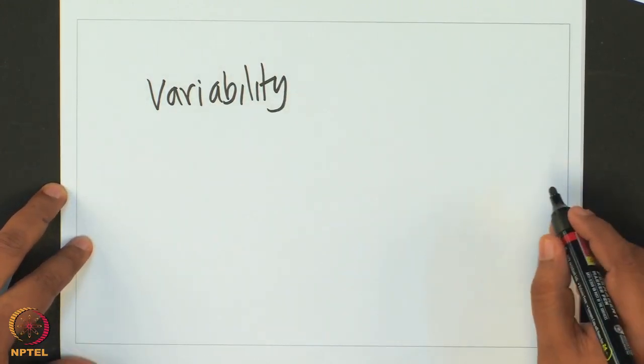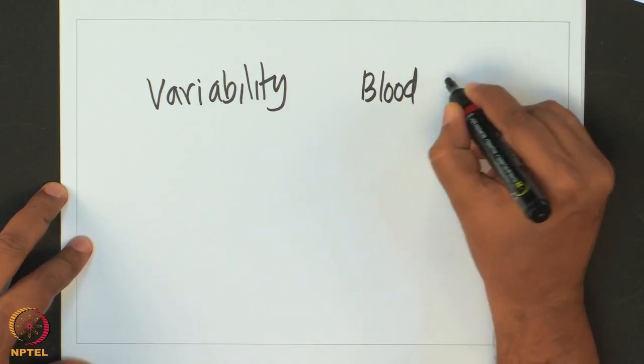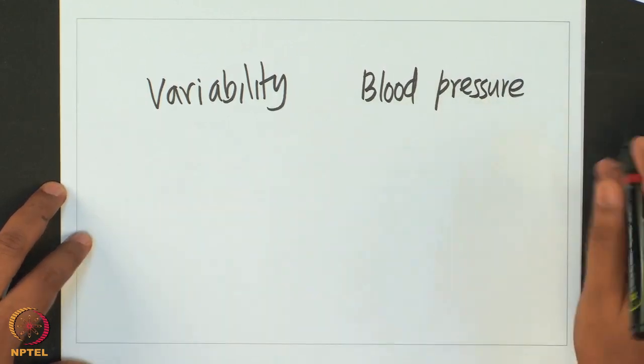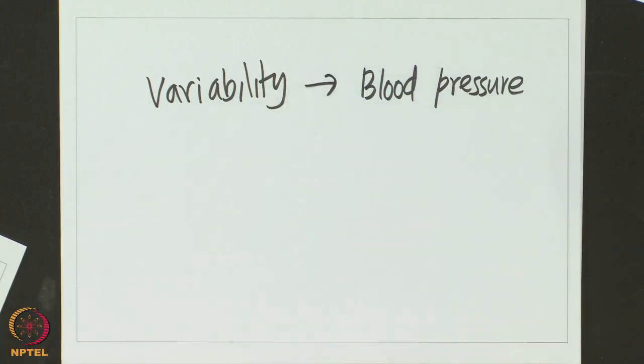If you look at blood pressure, for example, something that you would be interested in as a living person doing life sciences. Even though there is a number that we would say, 120/80, or a typical number that doctors would suggest, there could be a lot of variability in the blood pressure itself.